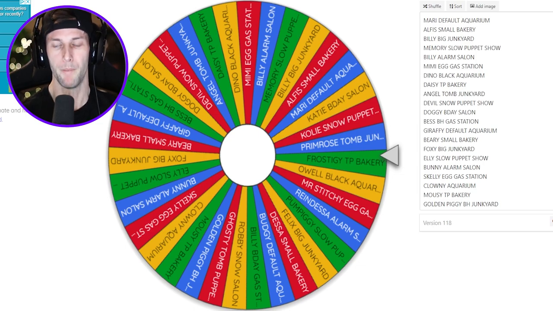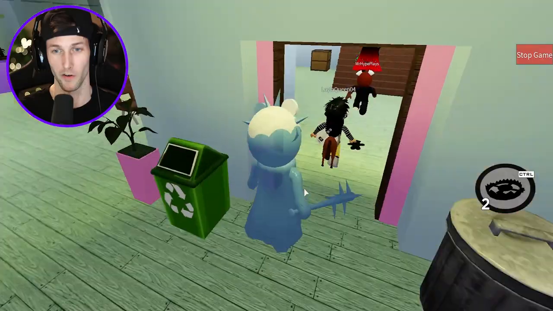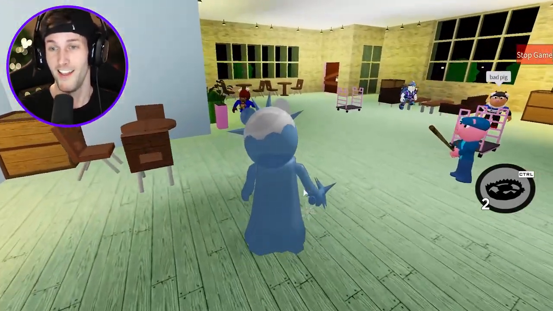Frost Diggy with teleportation traps. Oh my gosh. At Bunny's Bakery. Let's do this. Frost Diggy. No, see, I have teleportation traps. All right, yeah, you guys better start opening doors. Wait, was that SpongeBob? Oh my, don't oof me. Well, you might want to get walking, Spongy.